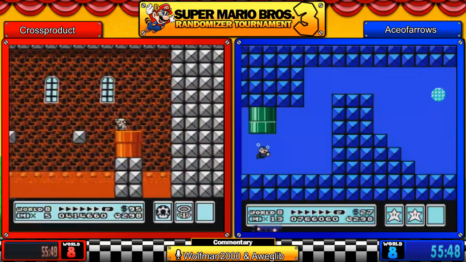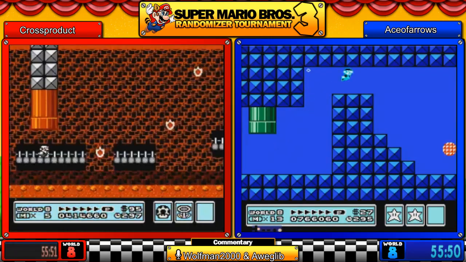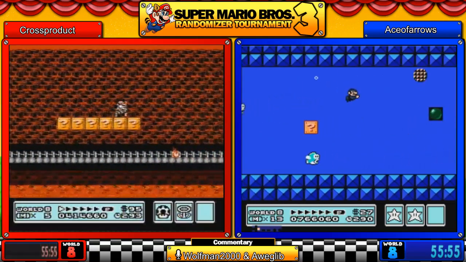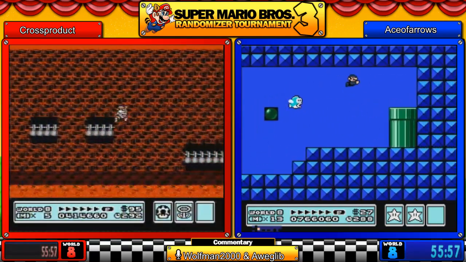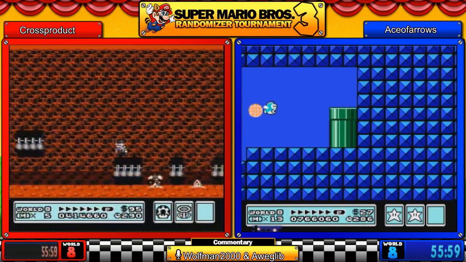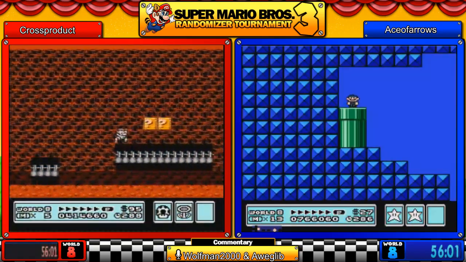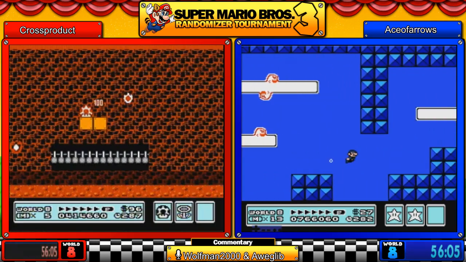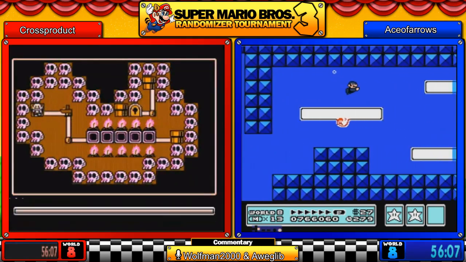Oh no, he's gonna go into... This is an interesting call. He knows where this other pipe leads, so I'm wondering why he's going into the boats. Probably in the hopes of getting a freebie stage with power-ups. Not if the Botaboo has anything to say about that.